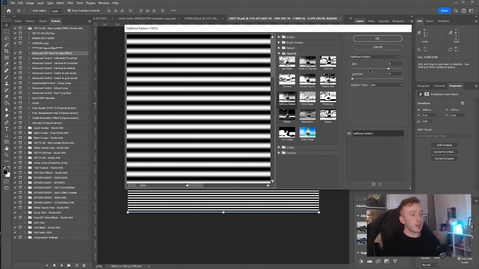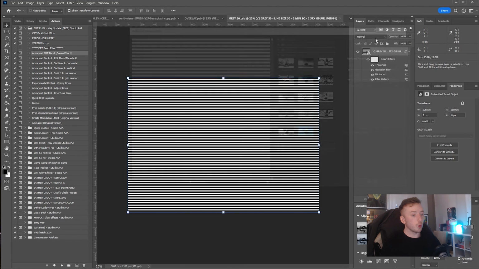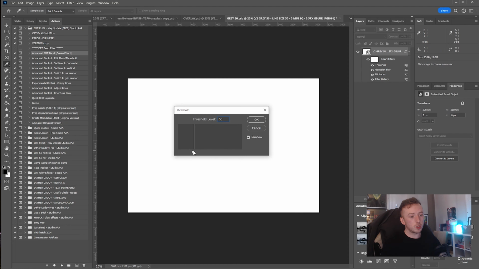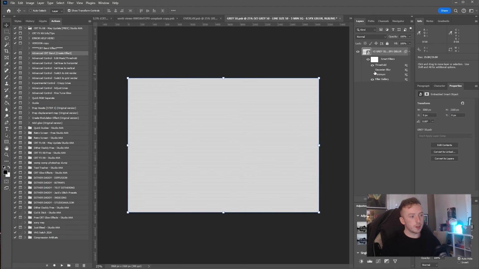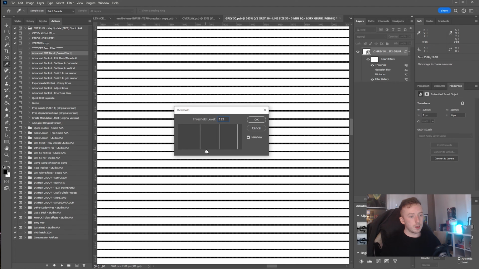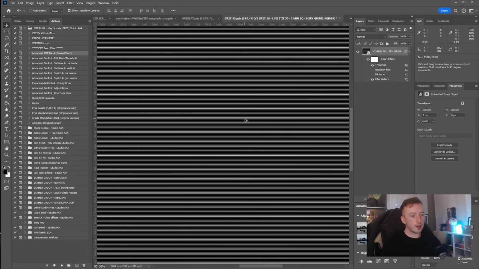If we go in again and let's say we want loads of lines, so size 1, as you can see it changes to black, and that's because you're going to have to make some changes to the rest. So if I disable the Gaussian blur and the minimum, you can see the lines are really subtle. And then if I move the threshold over, we've got tons of lines now and they're really thin.